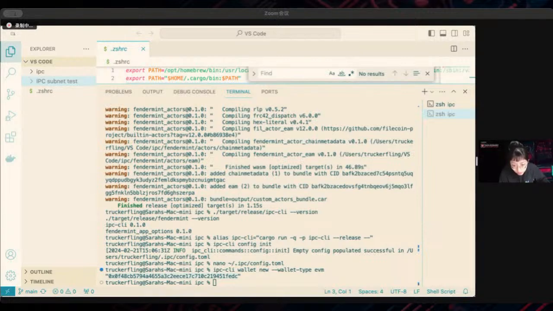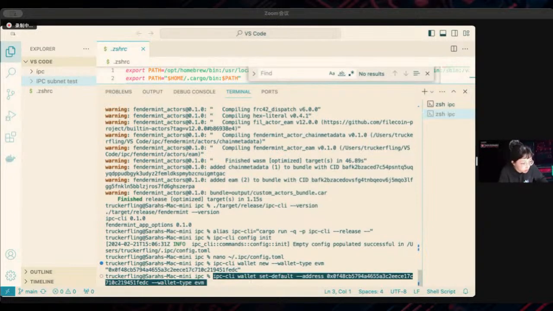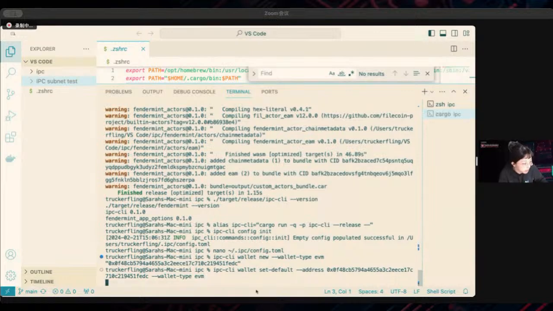Cool. Up to you. There's an optional step here if you want to set your IPC wallet as the default. If you want to, that's like another text editor move. Let me just key this in here and make it fast on the text editor and paste it in here. Totally up to you. I would say it's useful for probably one or two steps more. So really up to you if you want to use this. But yeah, you can set it as the default.